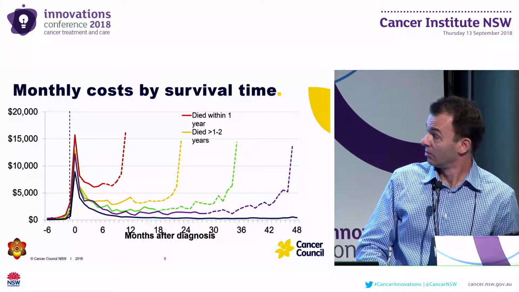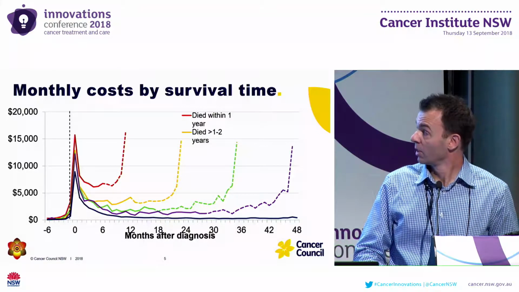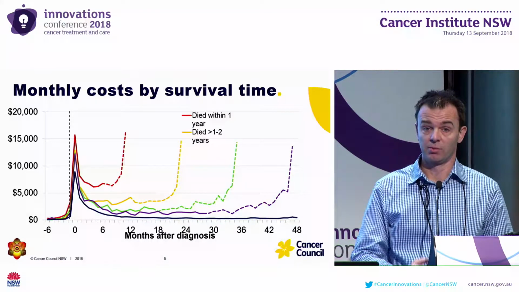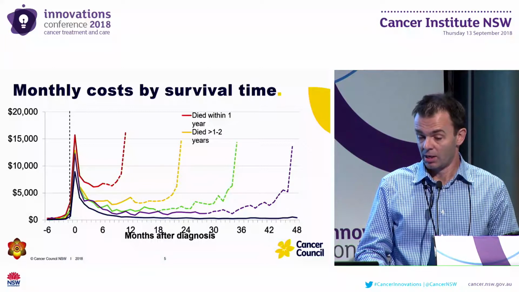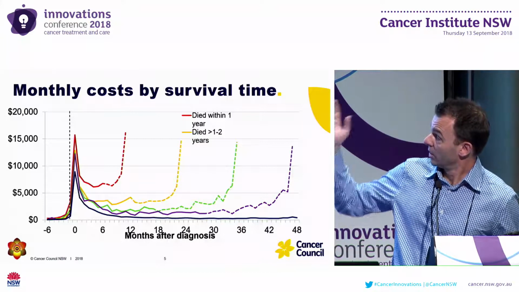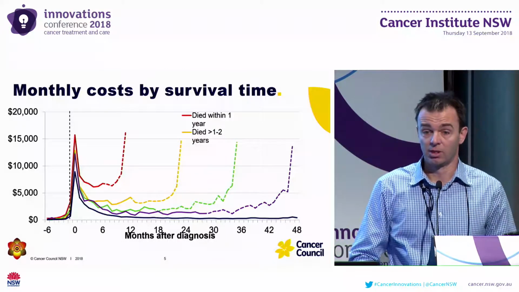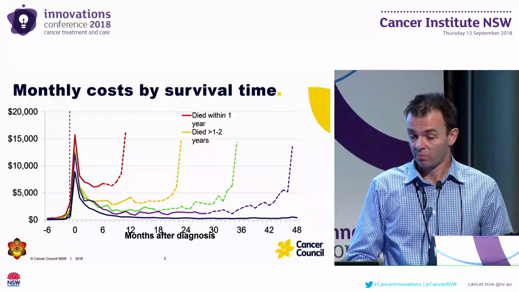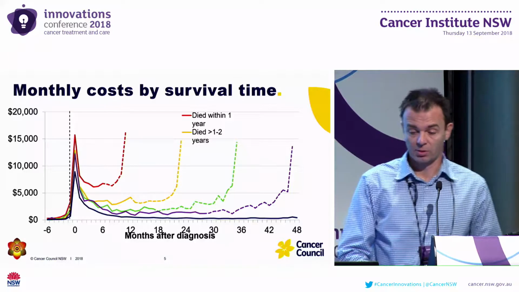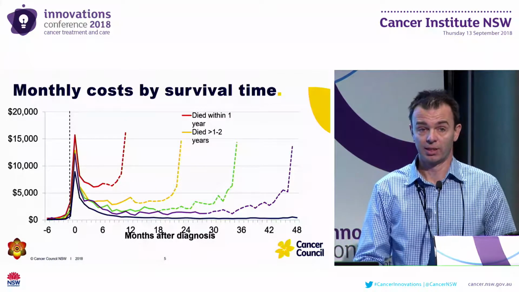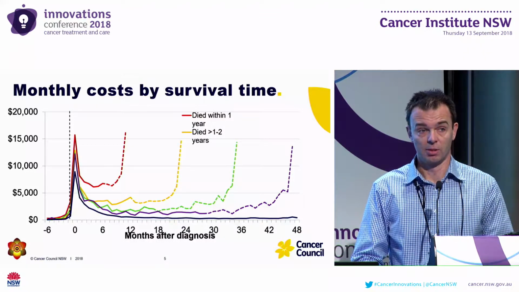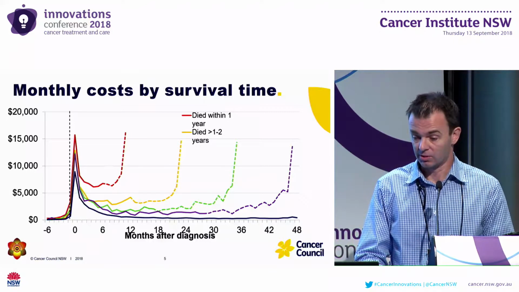And you can see that from very early on, there is some separation in the level of costs. So the people who have a shorter survival time have higher initial costs, perhaps undergoing more intensive treatment. But then for each of them, the dashed part there is the costs at the end of life. And for each of the different survival groups, we find that the cost experience towards the end of life is almost identical regardless of how long people have survived. So it's really the last 2 to 3 months of life, there's a really steep increase in health system costs.